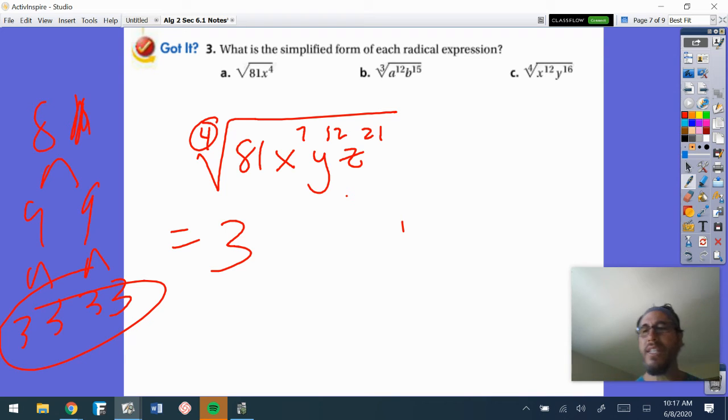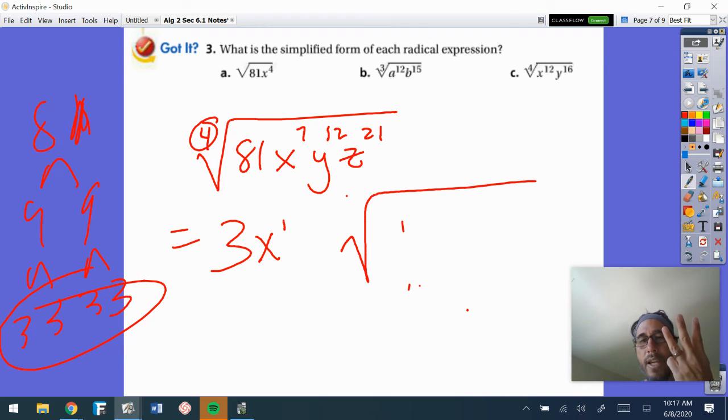Okay, and then we deal with the x to the 7. Can you do 7 divided by 4? I can't do it. So we hold up one finger and then we go to 6. Can you do 6 divided by 4? It does reduce, but it doesn't reduce beautifully. So I hold up another finger, and then you go to 5. Can you do 5 divided by 4? No. So you put up another finger, then you go to 4. Can you do 4 divided by 4? I can. So that means it's an x to the first. How many fingers am I holding up, class? I am holding up 3. So it's x to the third.